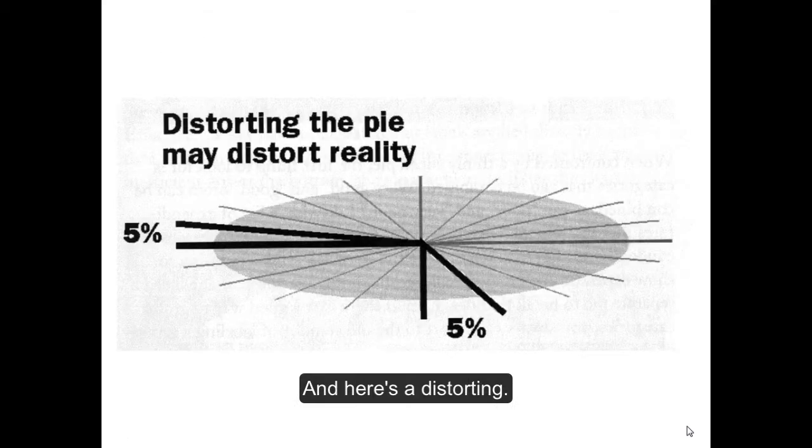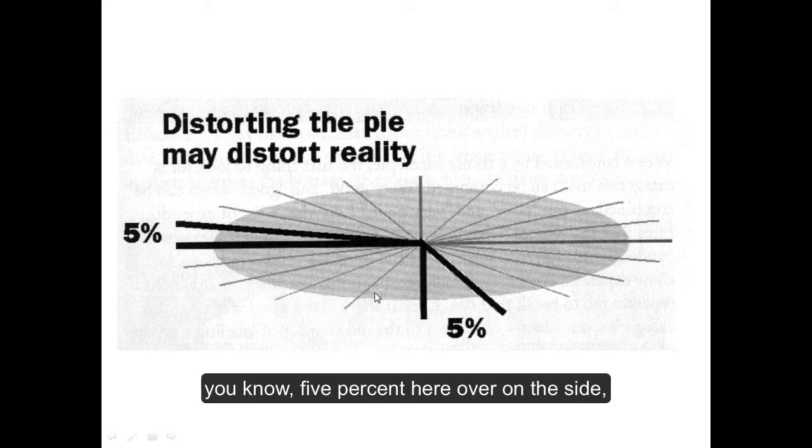And here's a distorting one. This one I think shows really pretty well how a pie chart can really throw off that information. So when I look at this, 5% here over on the side versus 5% towards me, which of course is going to be larger because of the perspective, that throws it off. And so we want to make sure that we're using our ethics and showing things correctly. One of the things you'll see if you start looking a lot at pie charts specifically that have been thrown into 3D, into a perspective, they have been distorted, and sometimes people will use that to their advantage.